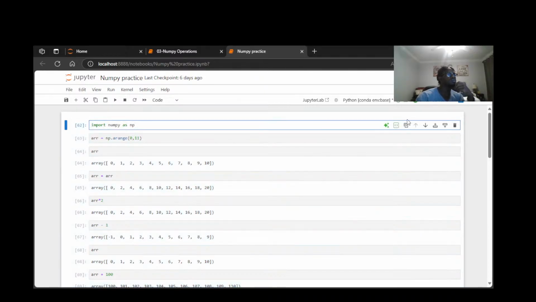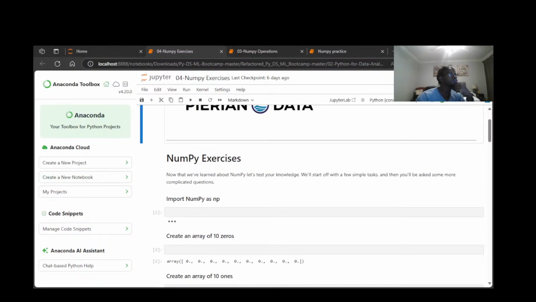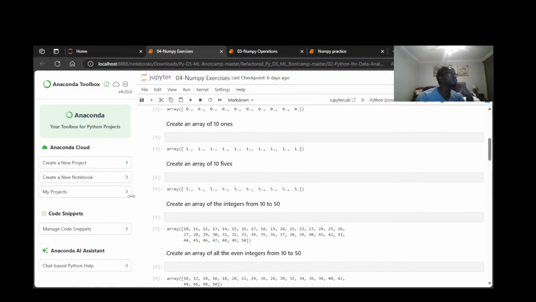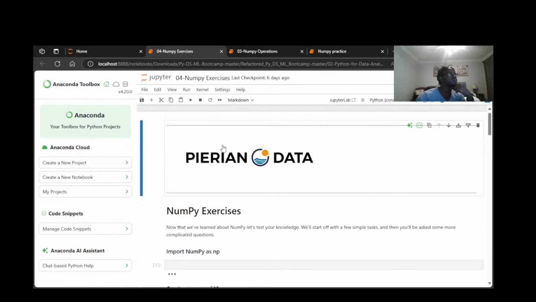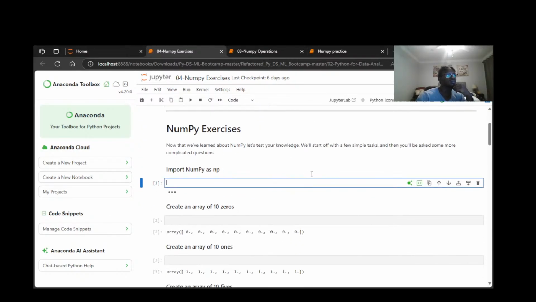Alright, here we are at the NumPy exercises notebook. What you're going to go ahead and do is just answer the questions or follow the instructions in bold. And you'll see that there's actually output arrays for you, or output answers for you, which are the answers you should get. Keep in mind that if you actually run the cell that has the direct output below, you will overwrite the output.